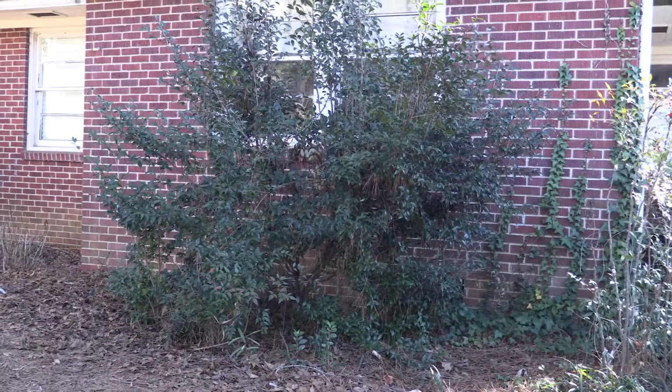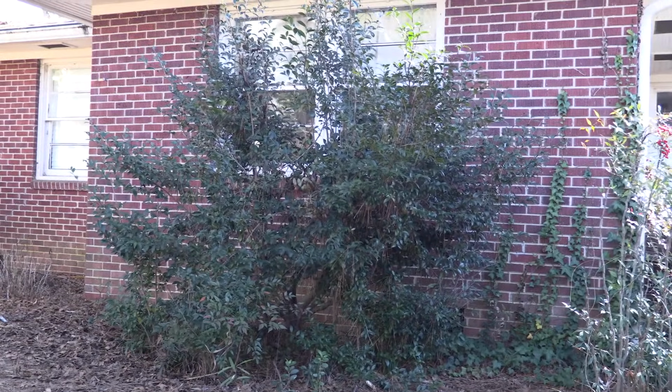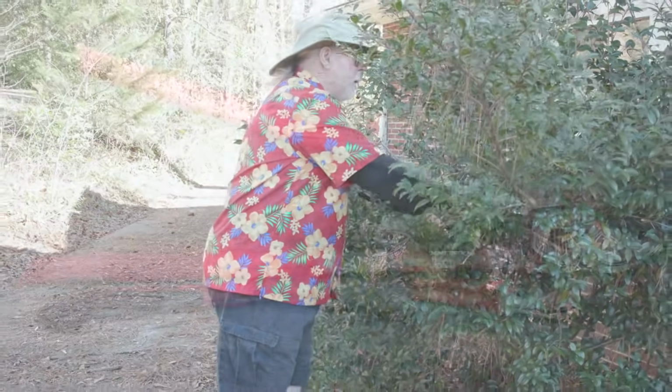Pruning can be the most misunderstood and often neglected garden chore when caring for camellias in the landscape. Regular and consistent pruning will maintain the overall health and good form of the plant. Here's a camellia that's been a little neglected, but doesn't need renovation pruning. Let's look at performing some pruning cuts to help reestablish a good shape and healthier shrub.